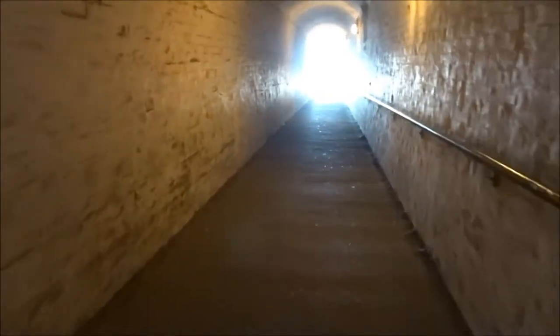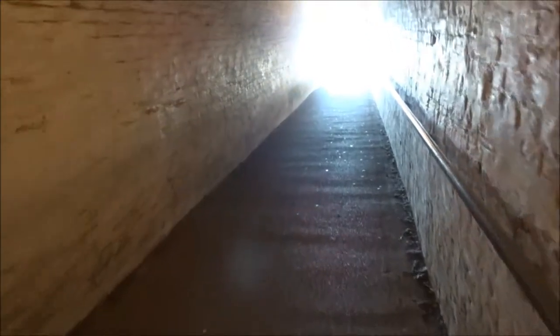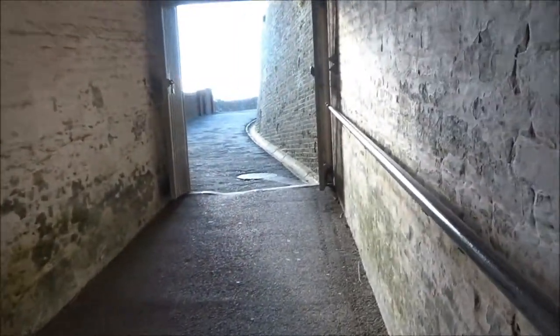I've just been down in the World War II tunnels, which are a long way underground. I went in the war hospitals, obviously built during the Napoleonic times, but have been used since to plan the Dunkirk evacuation and that sort of thing. It's all laid out like you see it on telly. You know, all the old machinery and the plotting of the battle and the withdrawal, all the old telephone wiring.